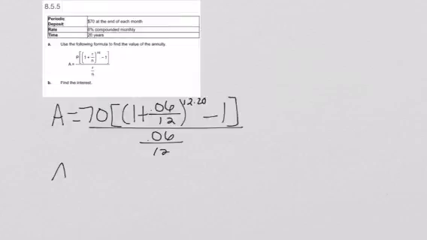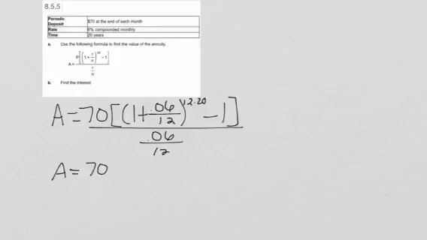Alright, so let's clean it up a little bit. So again, we have 70. Now, you got to be careful how you punch this in. I would do 0.06 divided by 12, and then take that value, add it to 1. Okay? Now, 12 times 20 is 240. Okay? So it's up to you how you feel comfortable plugging this in. But I would just do it all at once in your calculator, so you're not having to round anywhere, and you make sure you get the right answer.